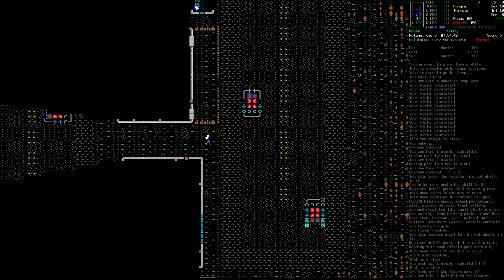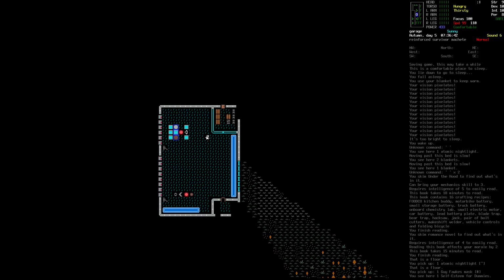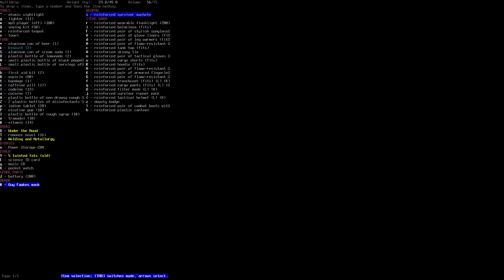Now, the garage is just down here. We're going to slip inside and drop off these goodies. We've still got a fair bit of room in the cargo container. We'll drop off the batteries. I picked up a couple of things. 5 tainted fats. I picked those up off a fat zombie.